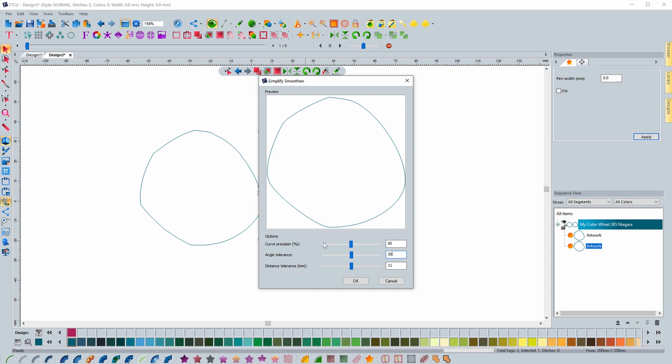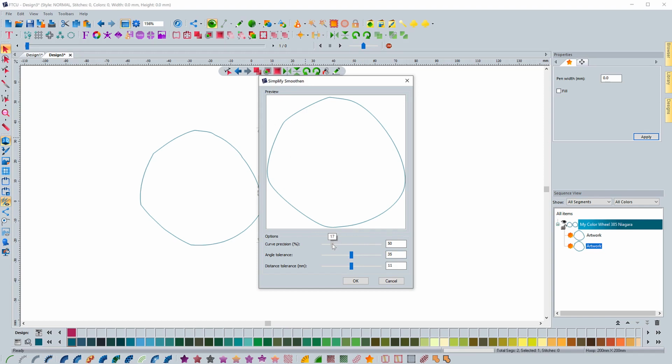So just to show you, if I come down here, you can see that it's already different just by opening it up with the default settings. If you look at this corner right here, you can see it has a little bit sharper of an edge to it. There's a little bit more waviness in this and a little bit sharper of a point right here and here. It's a little bit smoother already just with the default settings.